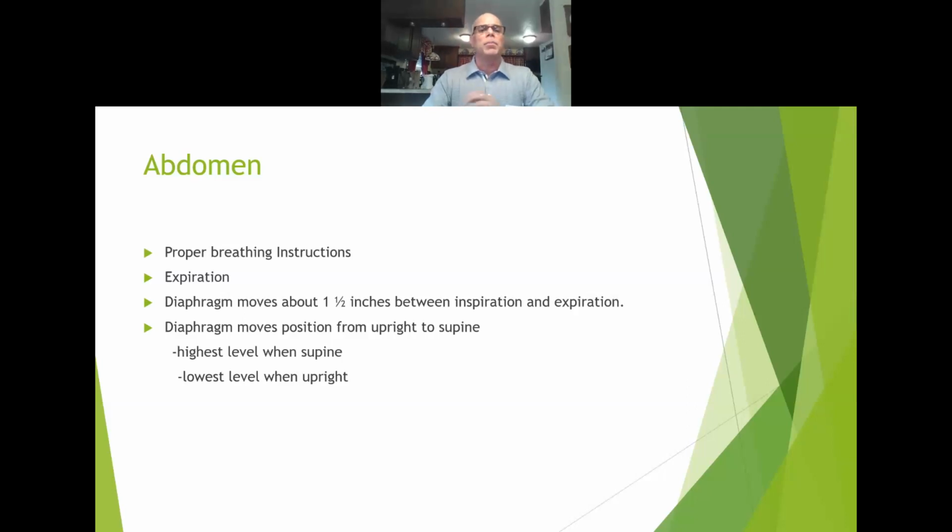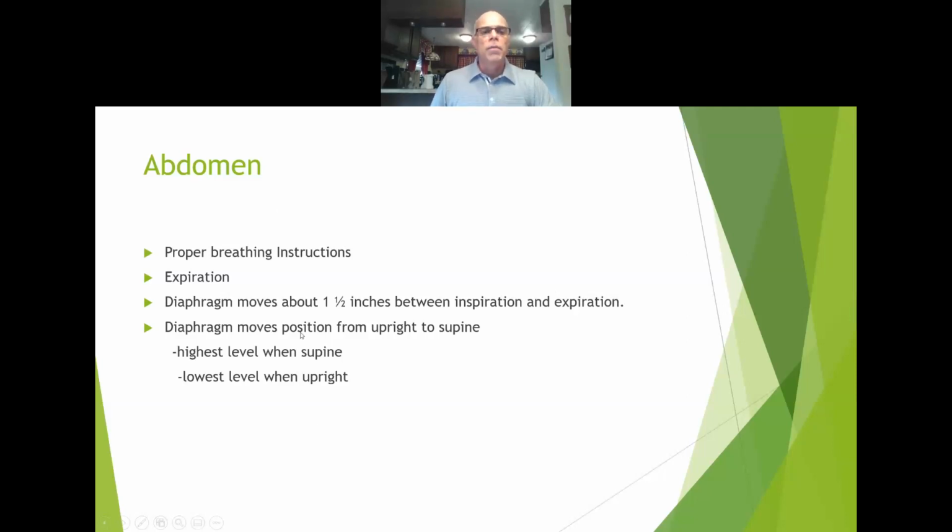All right, we've covered this already in our previous video talking about the breathing instructions, and you need to really be cognitive that the diaphragm does actually move as we breathe, as we inhale and exhale. So as we take in a deep breath, the diaphragm is actually going down, pushing all the inner visceral organs down tighter in the smaller ball. That makes them harder to distinguish because they're more condensed, they're more compact. As we blow our air out, our diaphragm goes up, and it allows the intestinal loops and all the peritoneal organs to kind of separate. So that's the thing we need to keep in mind when we're doing abdomen KUBs.